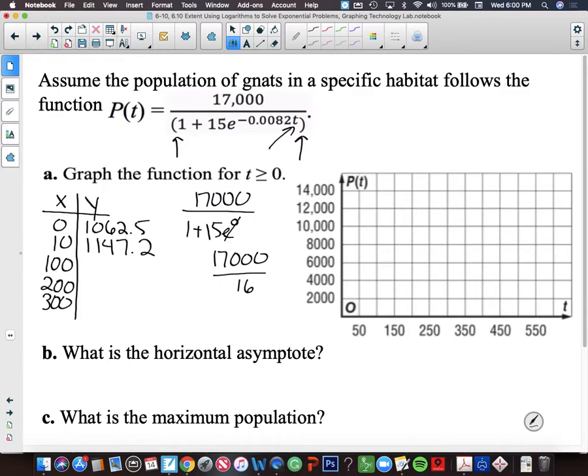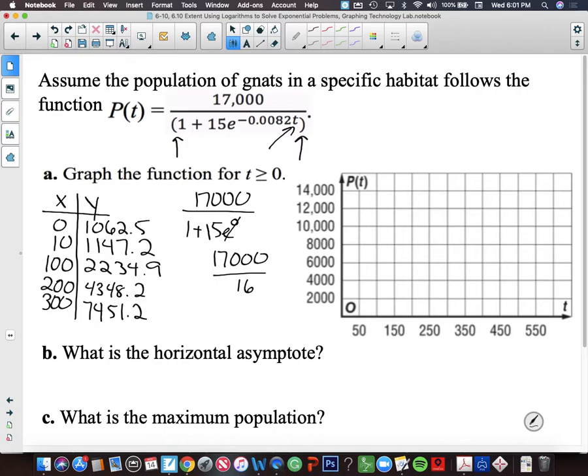So 100 is going to be, let's start at 50. Okay, at 100, we got 2234.9. And if you wanted to, you can do the math to double check these. I'm just looking at my graphing calculator here to save a little bit of time. So 200 will be 4348.2. And then 300 is 7,451.2. So we got a little bit more change going on, and that's enough points for us to graph.